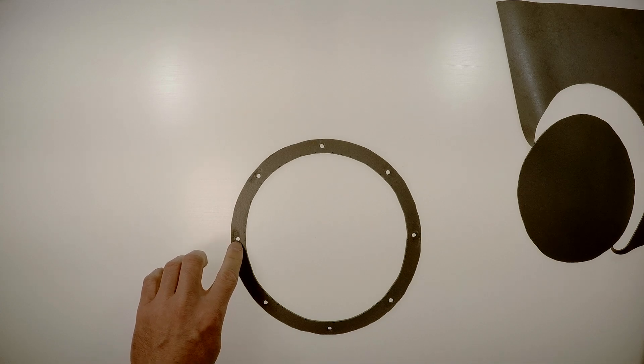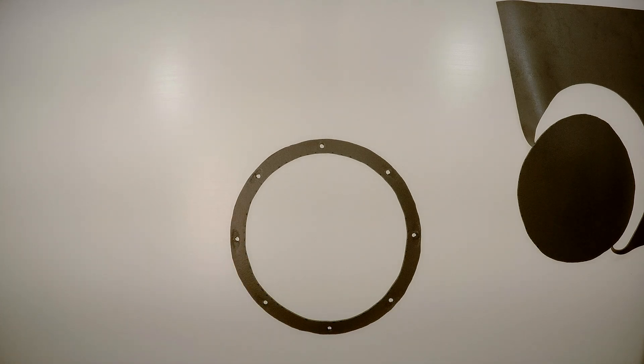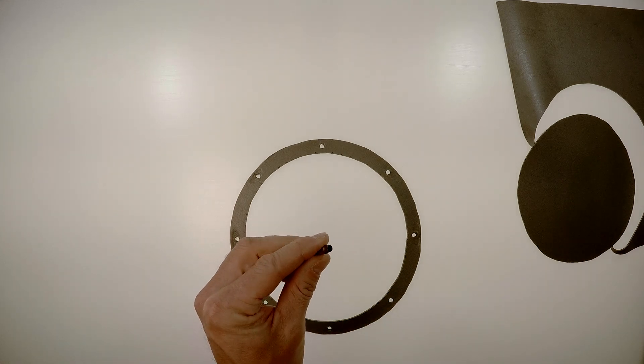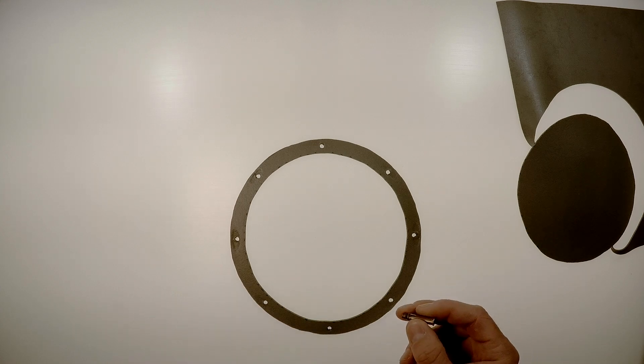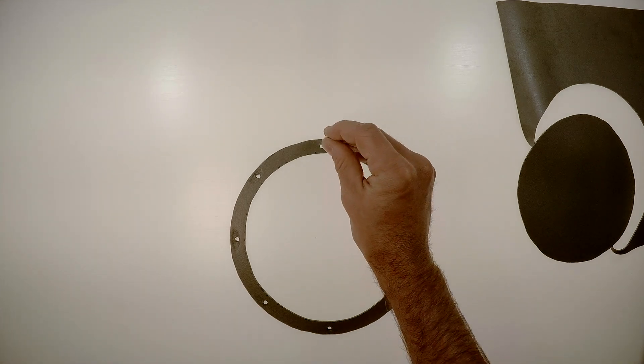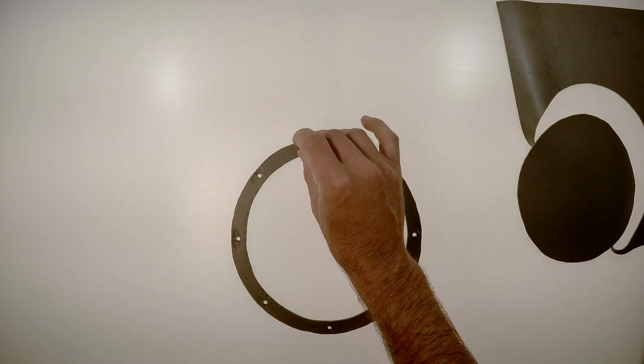Instead of trying to drill or cut these holes in the gasket—since it's floppy, it's kind of hard to do—what I had on hand is a 17 HMR case, an empty ammo case. Some of you guys might not have access to this, but this is what I had that worked well. It's the correct diameter, so you just kind of punch out these holes—just stick it on there and wiggle it around and it punches out a pretty clean hole.